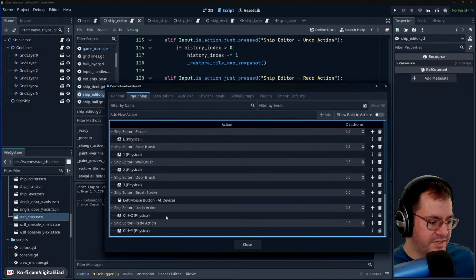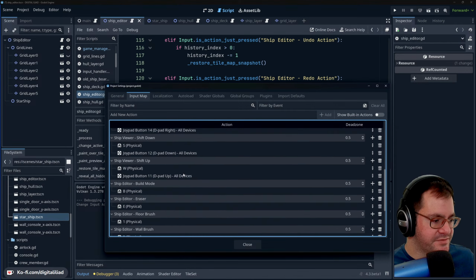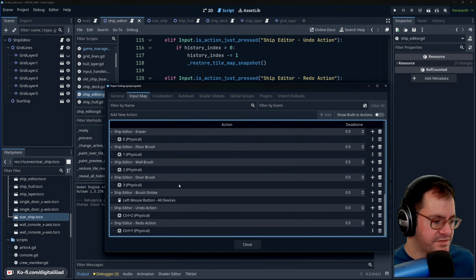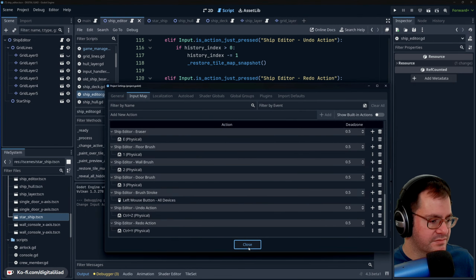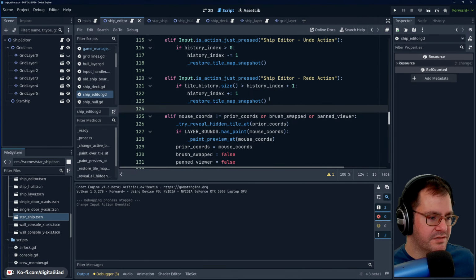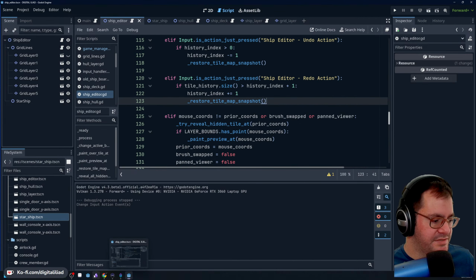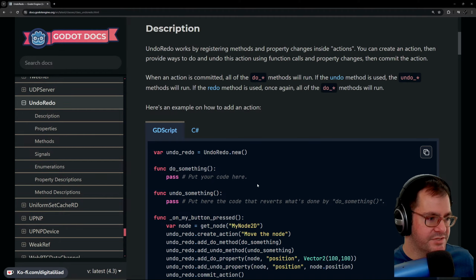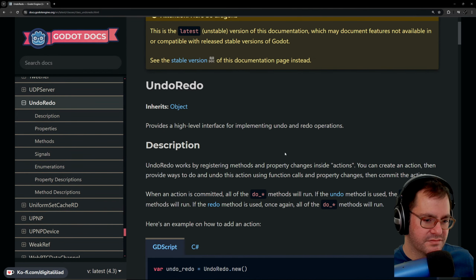I can always make it Control X or something. Eventually I want to have user bindable controls, and I can just change that. But we'll use Control Z, Control Y, physical for now. Right. All right, so that works. So yeah, what is the big advantage of switching to an undo redo object?